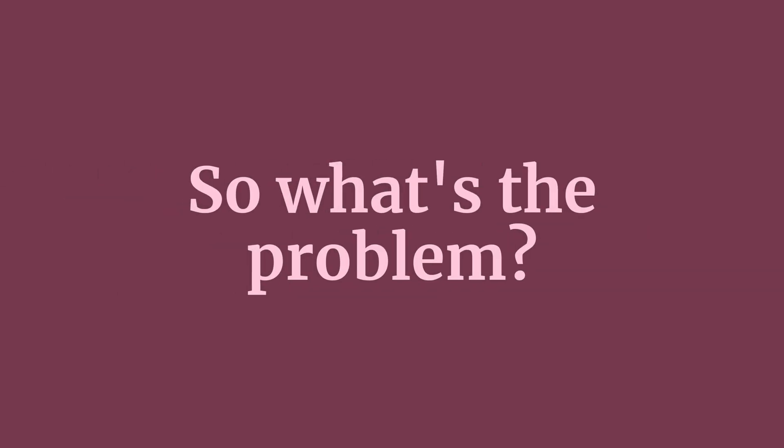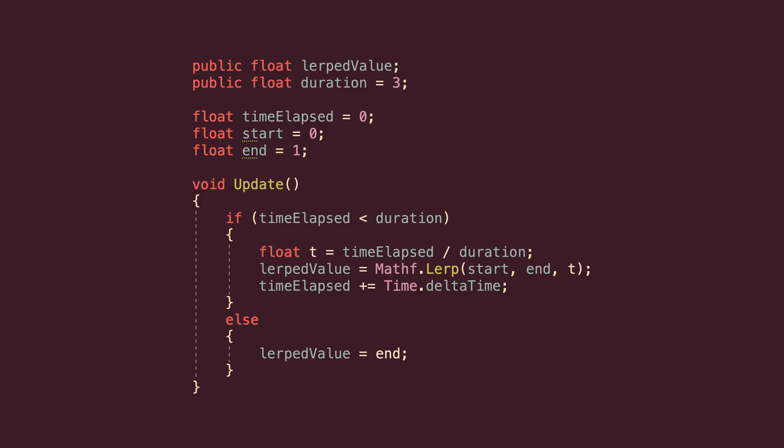If you're confused about how Lerp is supposed to work, it's probably because of how it's sometimes used. Lerp is often used to move one value to another value over a period of time. This works by increasing the t value passed in over a fixed duration, by dividing the time that's elapsed by the amount of time you want the movement to take. This creates a t value that progresses from 0 to 1 over a known period of time, returning a Lerped value that can be used to move an object, fade an audio source, or change a slider between two values smoothly. Then once the value reaches the end of the movement, it can be snapped to its final target value, finishing the transition.